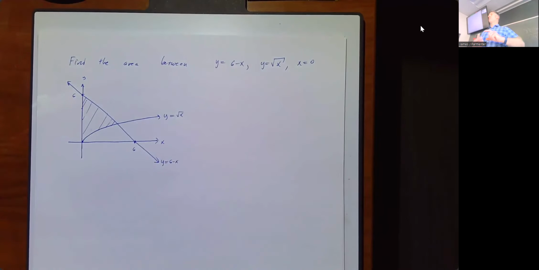Again, there's a reason why I'm talking about drawing a vertical strip or horizontal strip for your area, because it really helps when we start talking about finding volumes using disks or washers, especially if you're revolving around. If you're only revolving around the x-axis, then you always want to use a vertical strip. But if you're ever revolving around the y-axis, then we typically need to use a horizontal strip. Unless someone's talking about shell method, which they're not supposed to in this class, but it doesn't mean they're not.